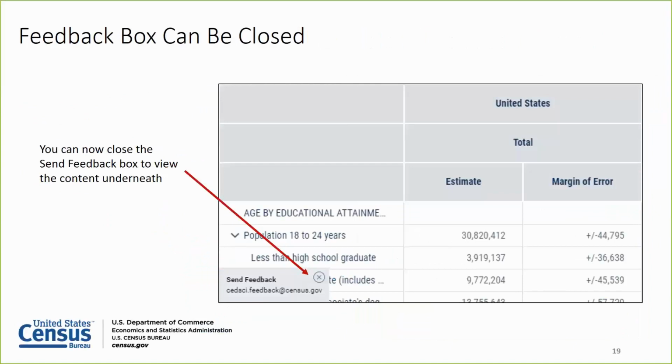One thing we did hear a lot from people is about our feedback button, this is our call to action to make sure people are aware that we really do need you to review and give us feedback on what you like and what you don't like of the site to help us develop. Sometimes, especially when you have the table in full view, it blocks some of the labels, so you're now able to close that.